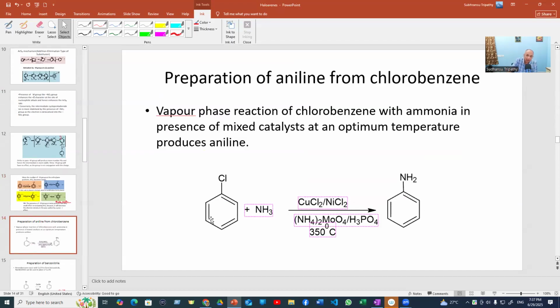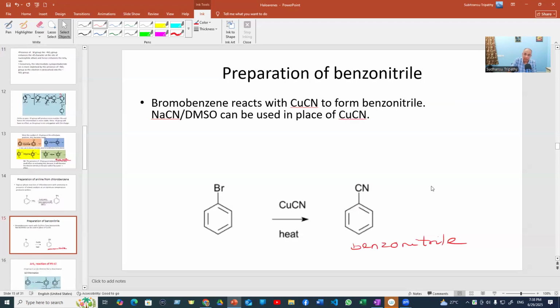And you can get the aniline. This is a property of chlorobenzene. Chlorobenzene doesn't show good ARSN. So whatever happens, it is through ARSE. That will be studied by taking a labeled chlorobenzene. And I have not given you the mechanism here, but you can get aniline with much difficulty, with so much of catalyst, so much of pressure, ammonium molybdate, phosphoric acid, cupric chloride, all. It's very difficult. ARSN is very difficult in mere chlorobenzene, unless there is a minus R group.